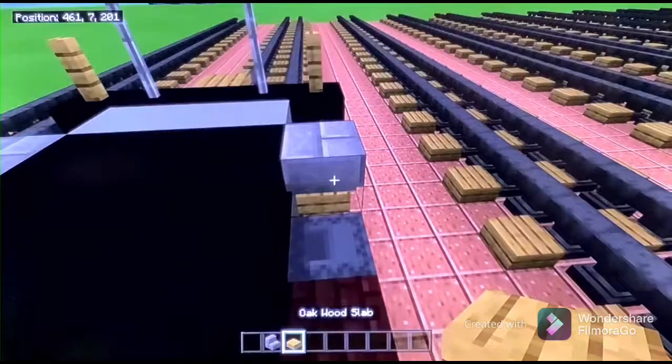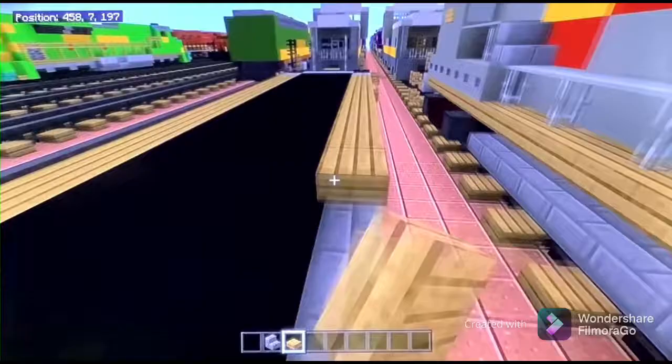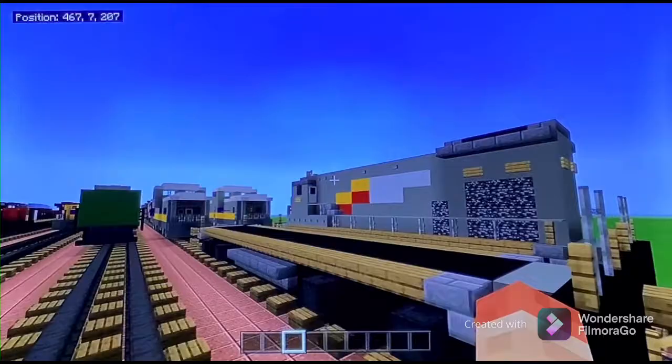I would like to place oak wood slabs, please, Minecraft. Thank you. And there's the bottom already taken care of. Now we're going to do, I guess, the body.